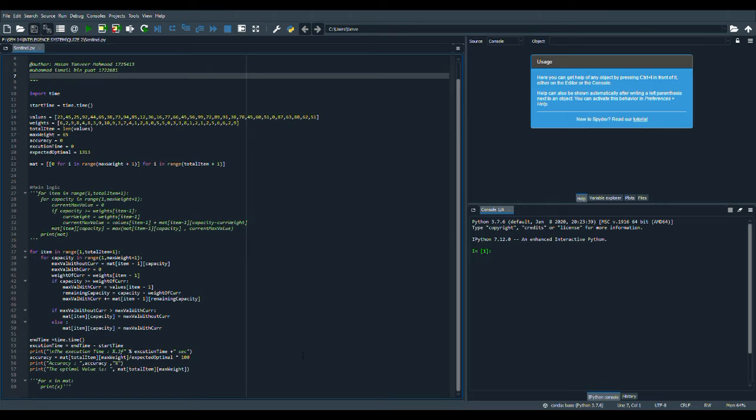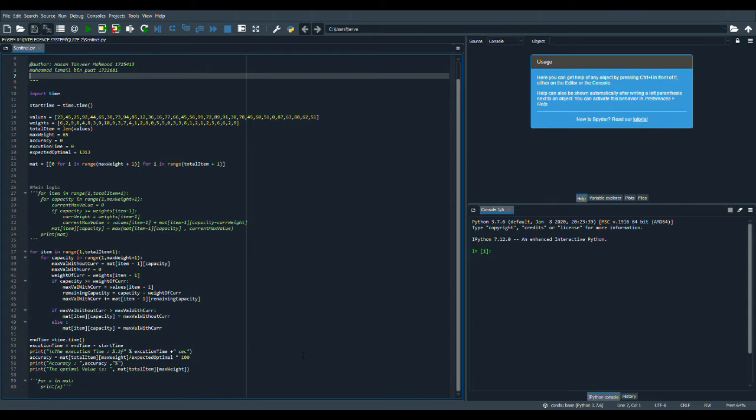So we compare the weight of current to capacity. In that case, our max value with current equals values of item minus 1, and the remaining capacity means the gap between 65 and the current weight.